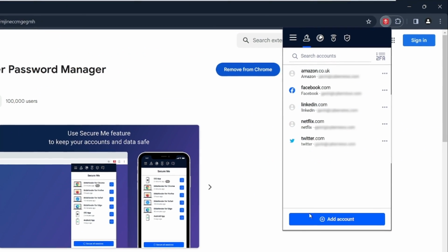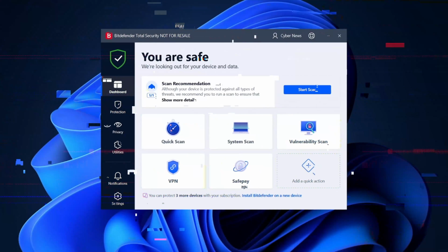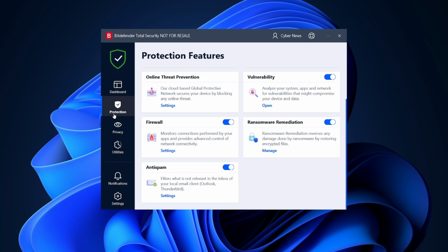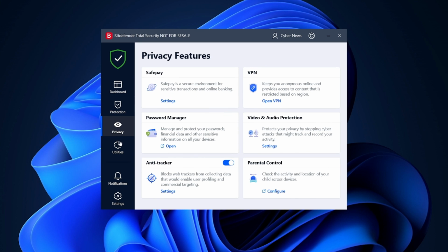Aside from that, Bitdefender also offers a password manager, and like their VPN, it can't really compete with dedicated tools, but it is a good extra for basic use and beginning users. On that note, beginners will really appreciate their interface. Bitdefender is one of my favorite providers to use because their dashboard is so neatly designed. With everything categorized and built in, even the password manager and other features can be accessed from these tabs on the left.